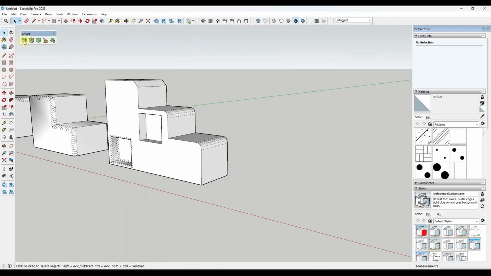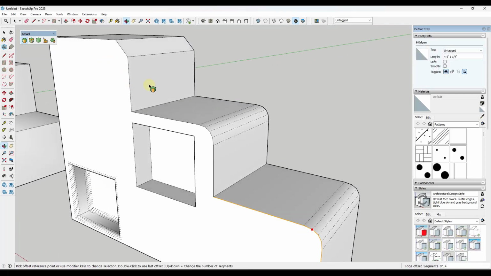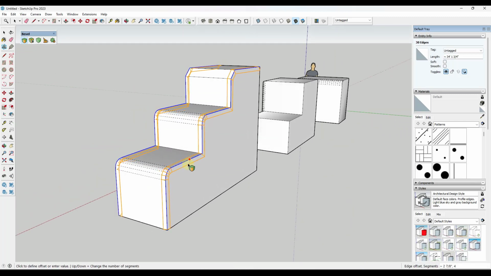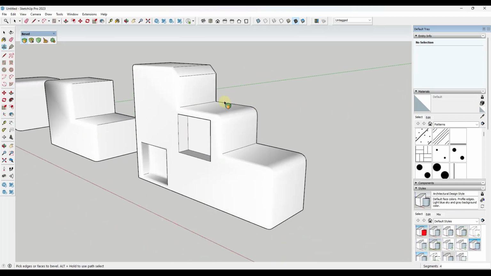One other thing that you can do is toggle over an edge and tap the Alt key in order to do a path select. It's going to extend that selection along connected edges. You could also do a Control Alt and then click over these in order to quickly add them to your selection. Notice I can do a Control Alt right here, and it's picking up these paths in here. So you can use that to do a quick path select, then bevel off these edges as well. I'm going to go ahead and hide my hidden geometry, and you can see how this whole thing looks when you do this.